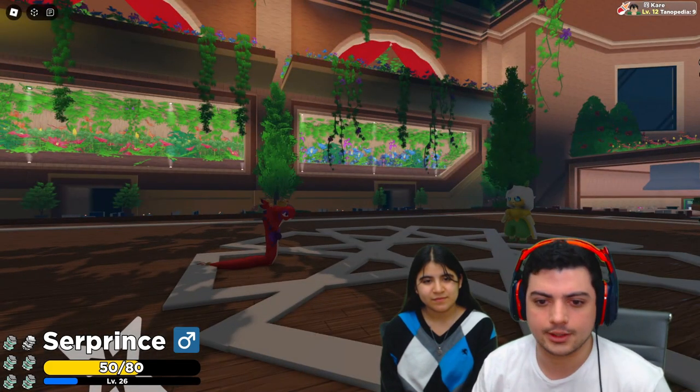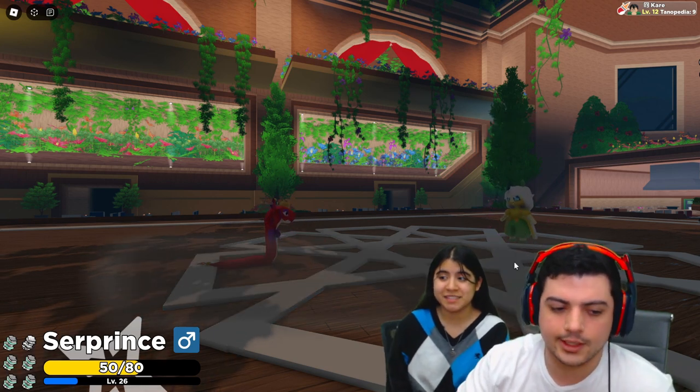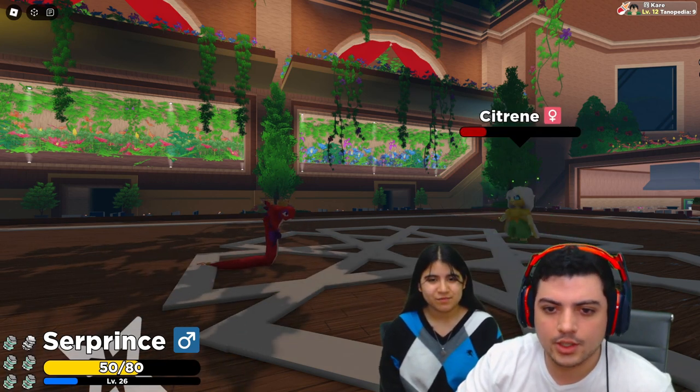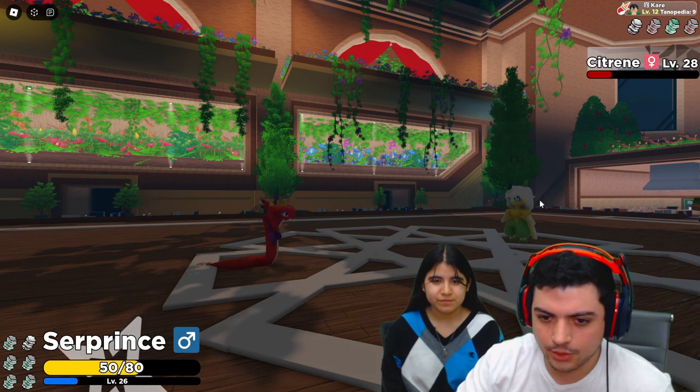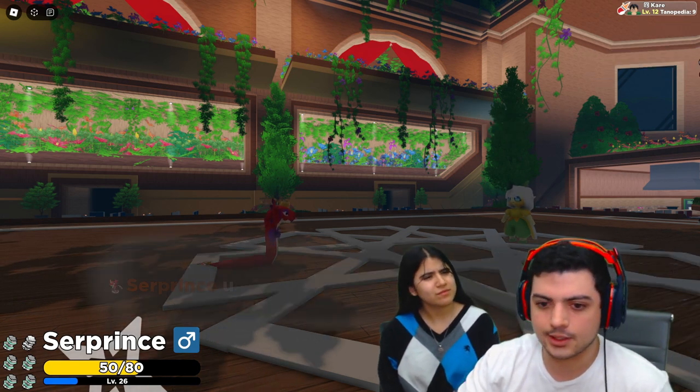We'll do Toxic Tooth again, just because it does, for sure, more damage. A lot of damage. Yeah, it does a lot of damage. Distracting Aroma? You're pretty cute. You distracted enough. For a Tanorio, at least, I guess.